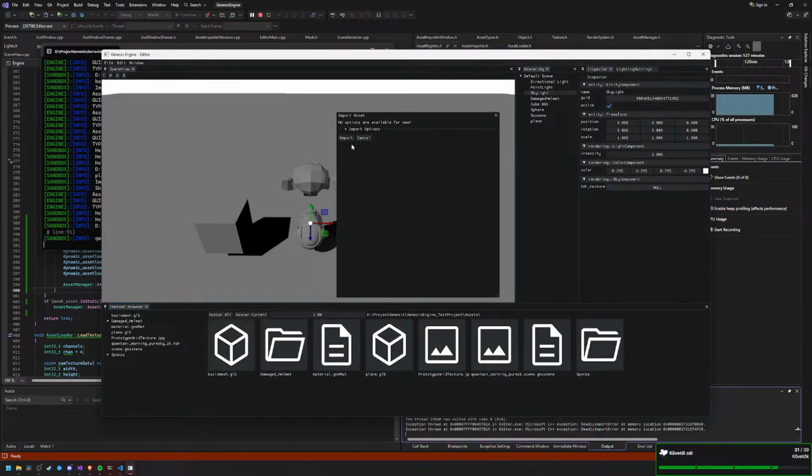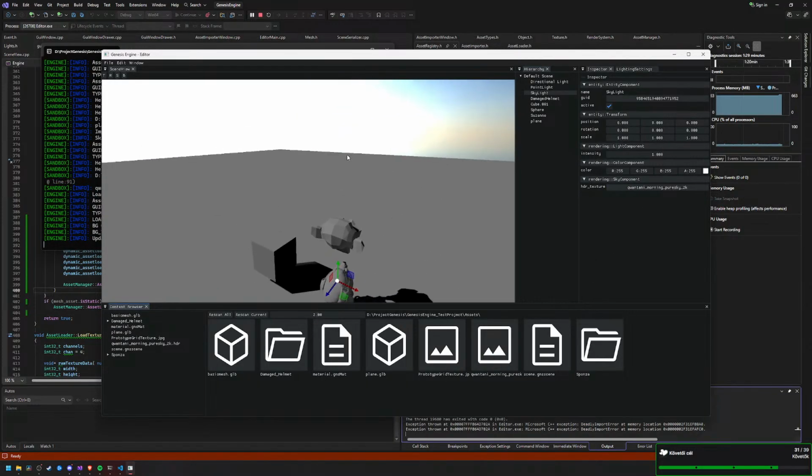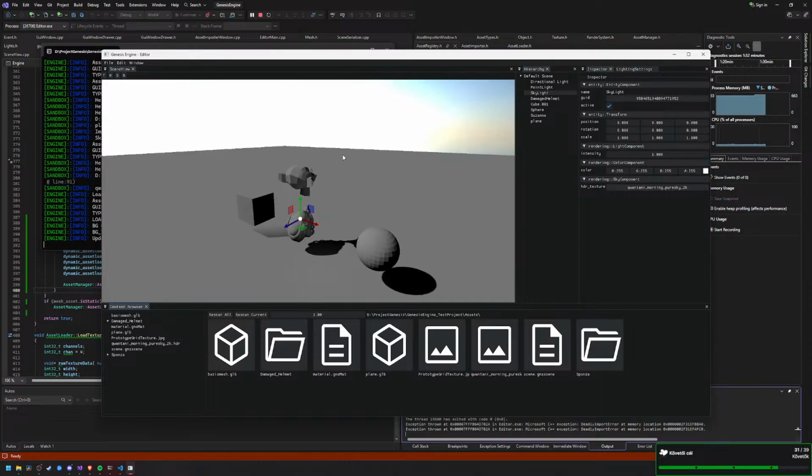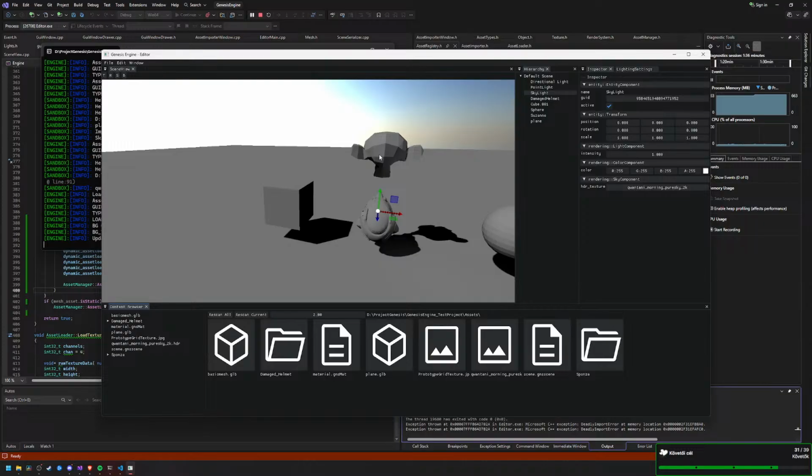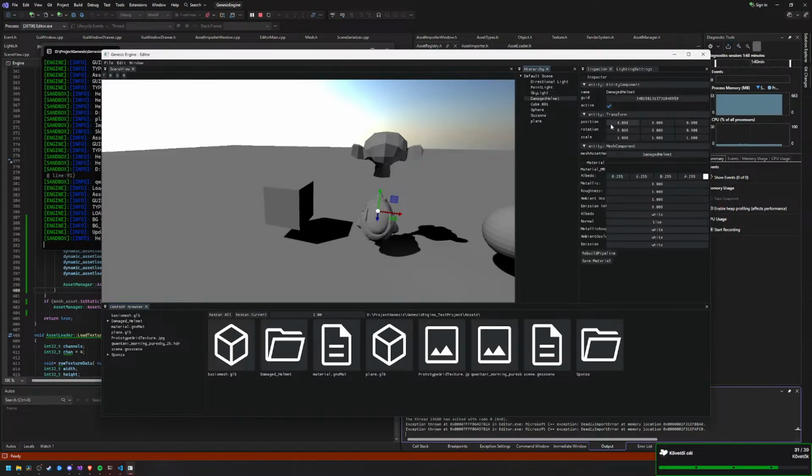And for good measure, put in a skylight. I mean, that looks kinda okay, I guess. Not bad. Susan. Oops.